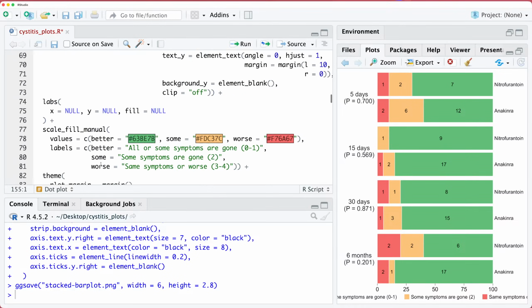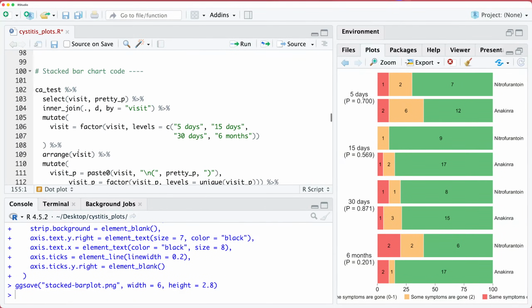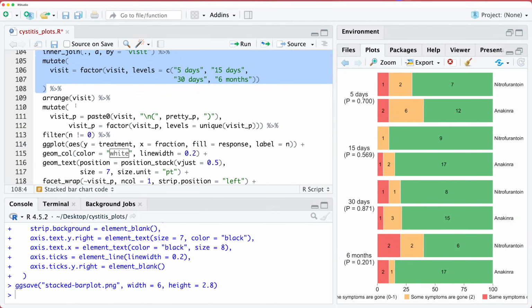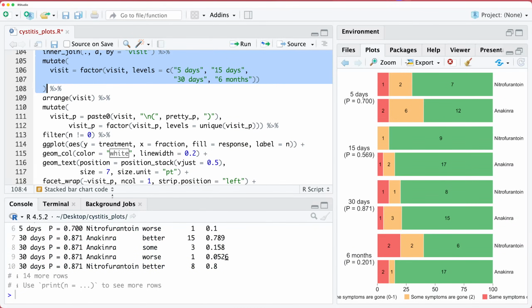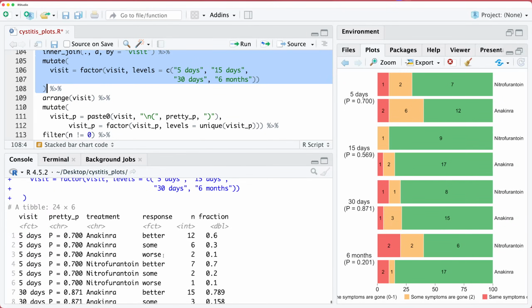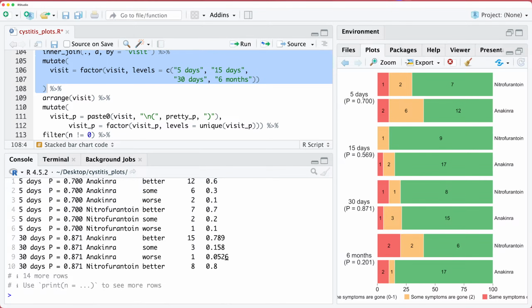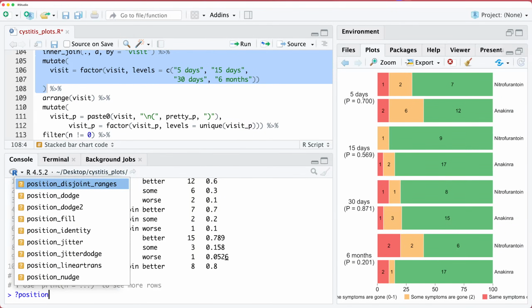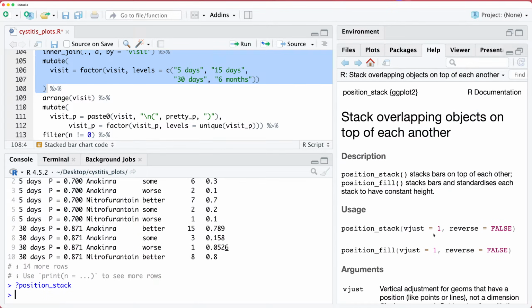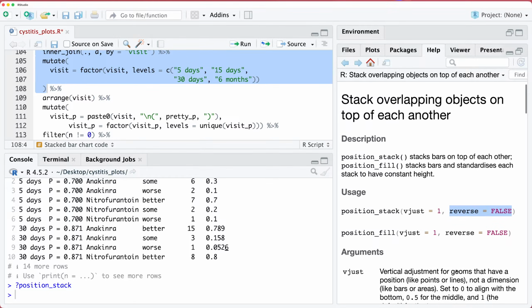Okay, let's come back down here and look. Oh, I've got my visit. No, I want the response to see if the response is a factor. It's going from better, some, worse. And I think this is a thing in position stack. And so if we do position stack, there's a reverse equals false.